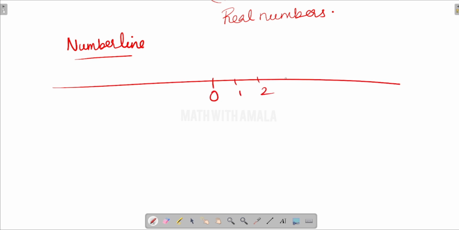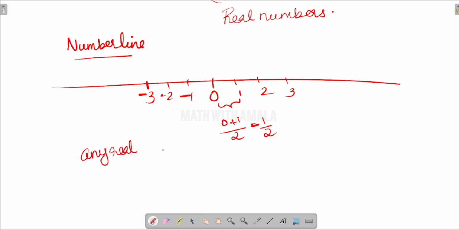Now let's do the number line also. What do you mean by number line? It's a very simple concept that we have been handling from grade 6 onwards. In the chapter on integers, in the number line you have an equal separation towards the left of 0 and right of 0. Actually it is not equal separation, it is approximate separation. So 0 is the center, then you have 1 then minus 1, 2 minus 2, 3 minus 3, alternately on the left and right of 0.